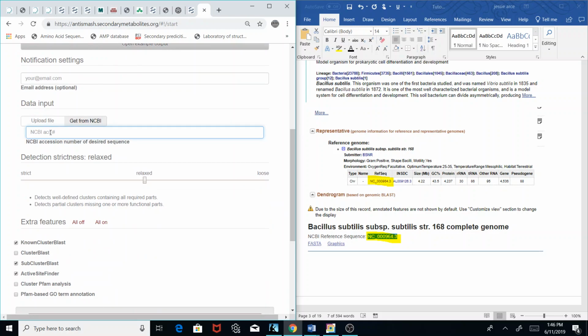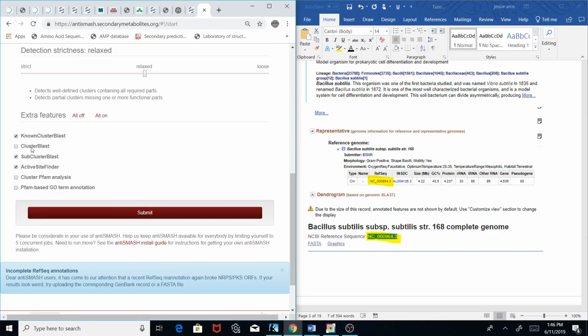Data input is going to be the NCBI accession number of the desired sequence: NC_000964.3. You submit this, keep the default settings for now, and then you click submit, and it's going to run.